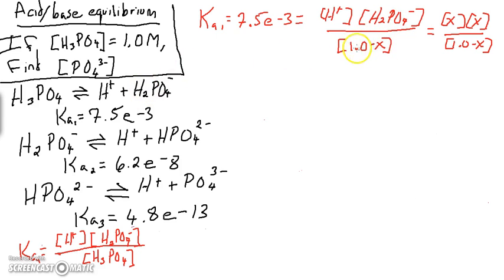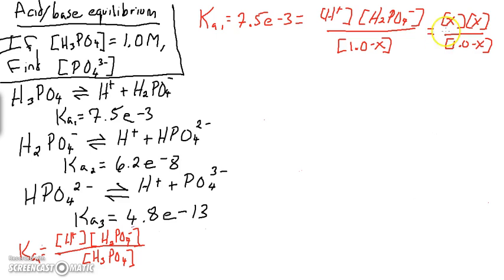Whatever I lose off of my initial one on the bottom, I'm gaining on the one on the top. So I'm gaining the H+ on the top, and I'm gaining the same amount of H2PO4 negative on the top. So this minus the x is going to form the x on this side and the x on this side. You can see that also through an ICE chart, but I don't really have the time to do that right now. If you want to make your own ICE chart, you'll see the same exact result.